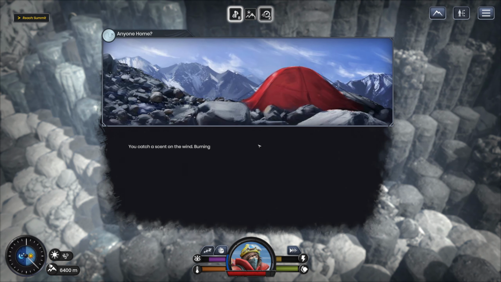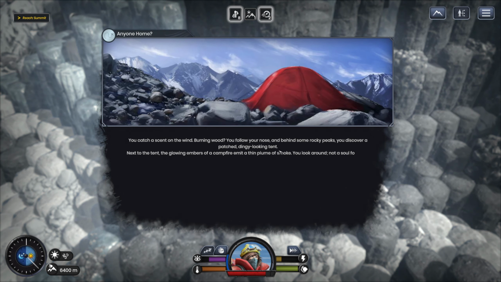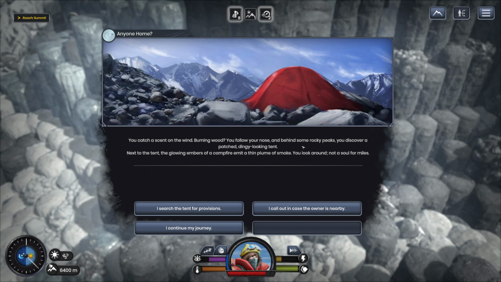It's going to be stormy tomorrow. You catch a scent of wind-burning wood. You follow your nose, and behind some rocky peaks, you discover a patchy, dingy-looking tent. Next to the tent, the glowing embers of a campfire emit a thin plume of smoke. You look around, not a soul for miles.